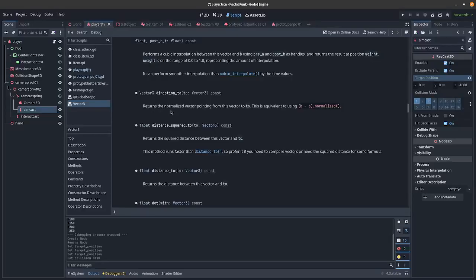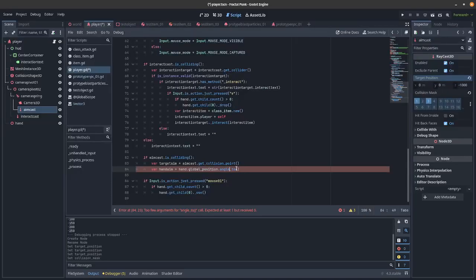Direction to returns a normalized vector pointing from this vector to 2. This is equivalent to using B minus A. And what is direction 2? Direction 2, I think.